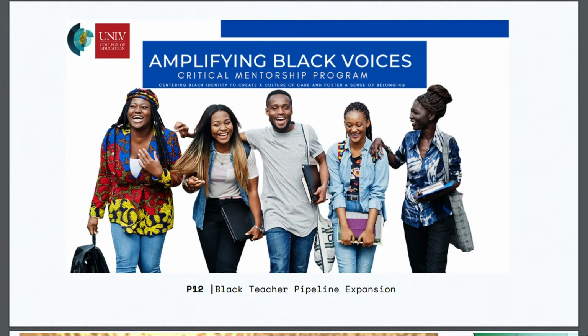So we recently launched the Amplifying Black Voices Critical Mentorship Program on January 31st of this year. And what we do is work with Black students in the College of Ed, undergrad students, to be able to give them a voice, right? To allow them to feel seen and heard, and to make sure that we are working to strengthen this pipeline, because last year only 2 Black undergrad students graduated from the College of Ed, right? So what is that saying for our pipeline, right?